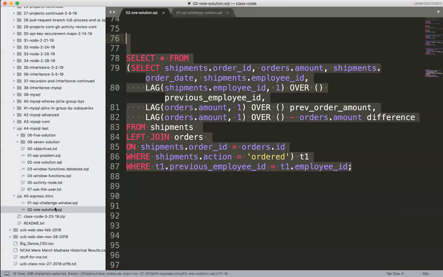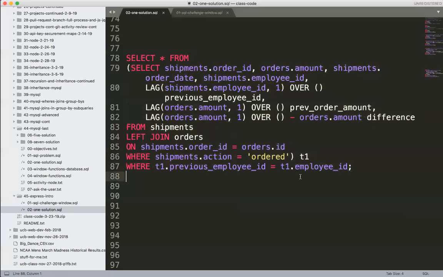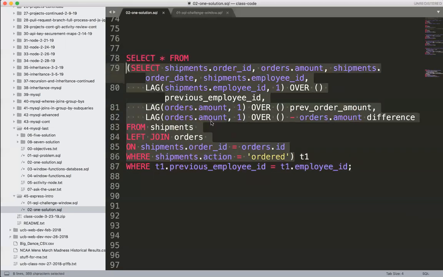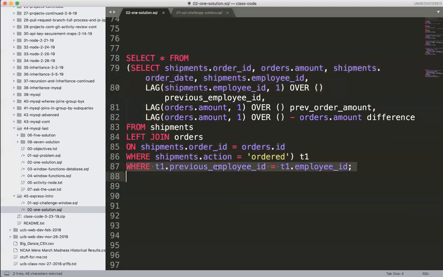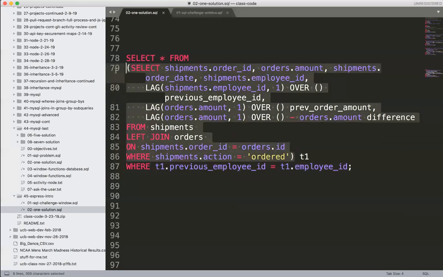Go ahead. I know there's an and operator for where statements. How come you knew to do it like this? Why do I see a where here and a where here, guys? Anyone? Good job, Aaron. It's a subquery. So this where belongs to this query, and I'm selecting from this query and then filtering down below.